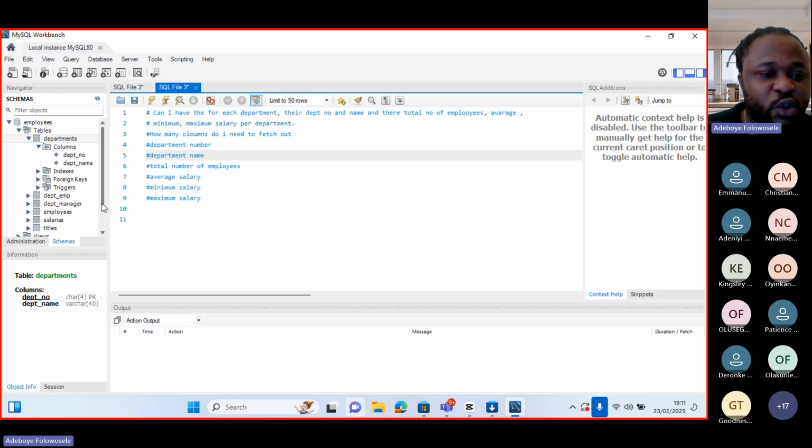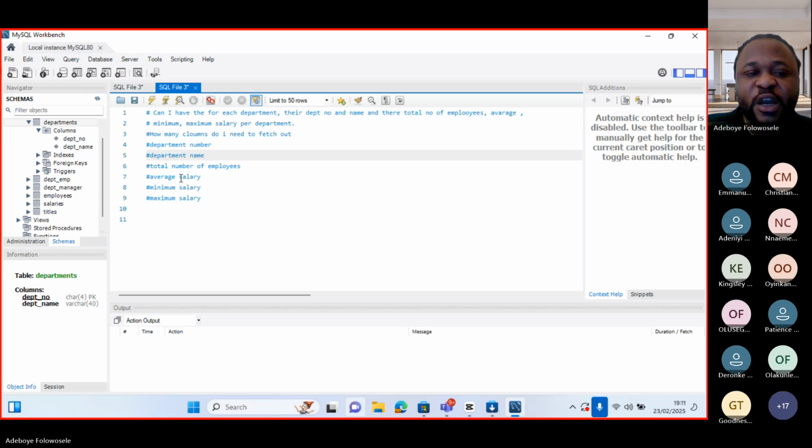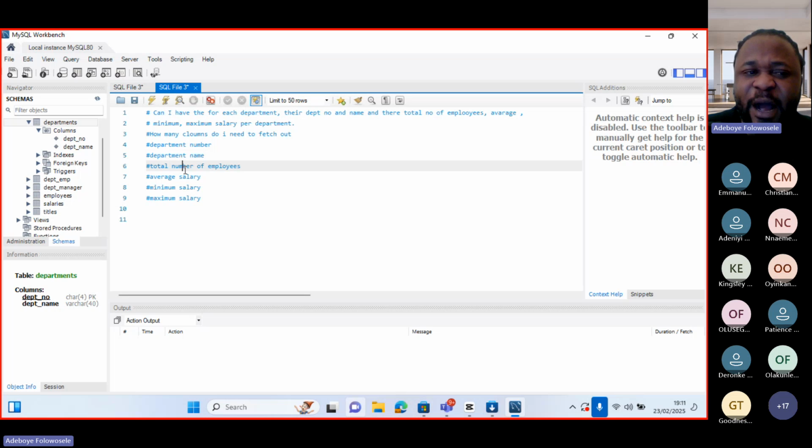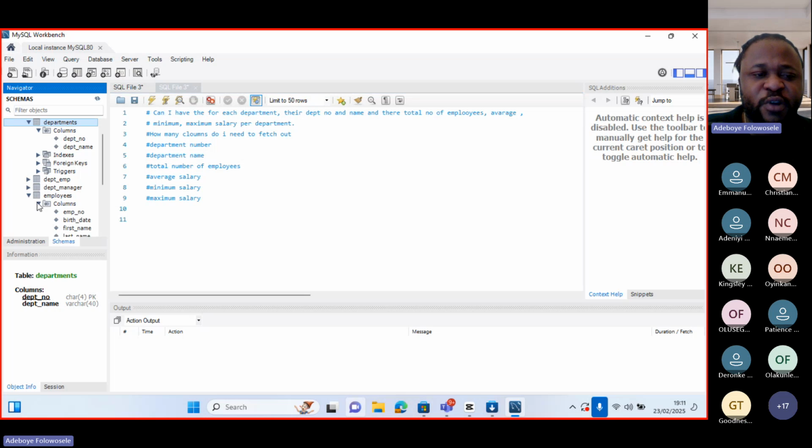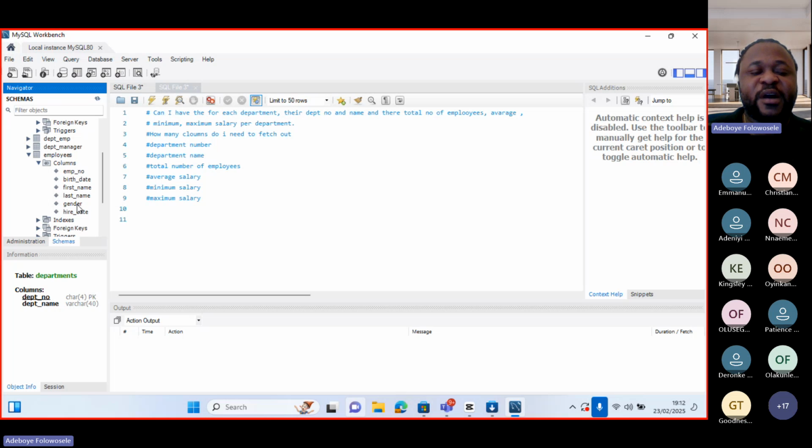So how do we link it with other tables? We are also looking for the total number of employees. So let's go to employees and look at the columns. We have employee number, birth date, first name, last name, gender, hire date.